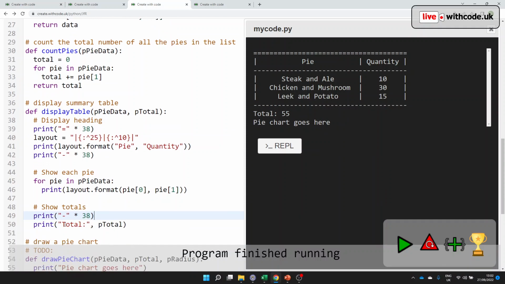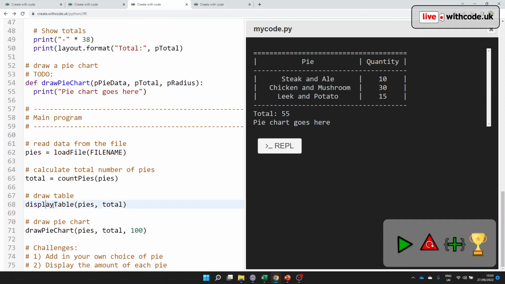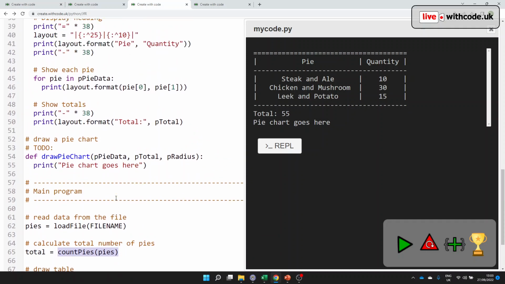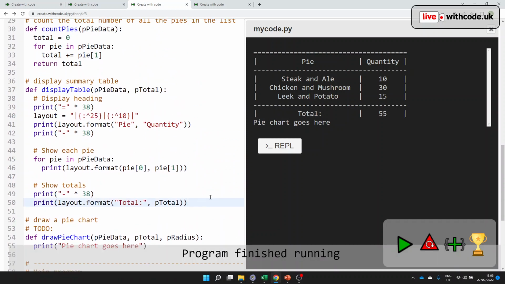And then we could do layout.format and pass in the word total and the actual total number of pies that we've got, which we've received as a parameter, because when we call display table, we've passed in an argument here that we've got as the return value from this function here, which has counted up all of the pies that we've got. So it looks like I've got a bracket missing here.